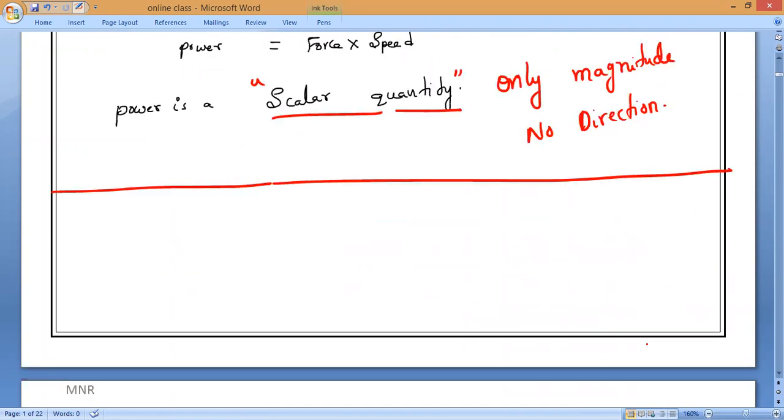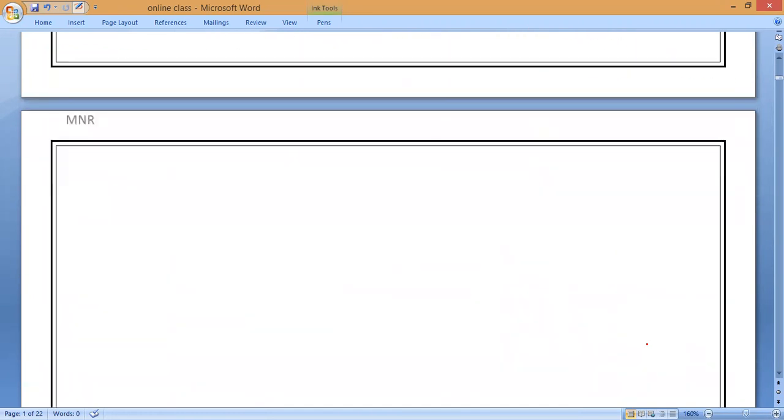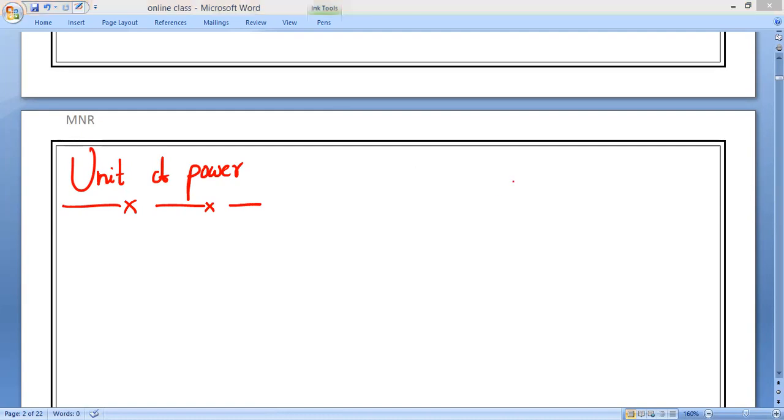Now, if you understand this, then we will go with the units of power. So this is the most important thing. Even in class 10 it will come exactly. Nothing will change, even the power formula won't change. Here we are studying it in the form of human strength or animal strength and all, but in class 10 you will study electric power. Here power, there electric power. So no other changes. So now let us write.